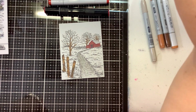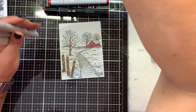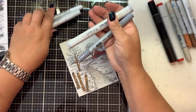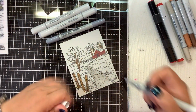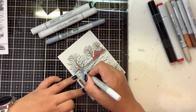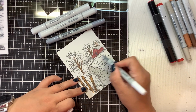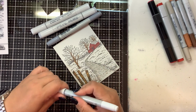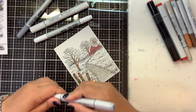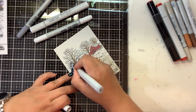Now for my snow, I'm just going to use some of the cool grays. So we have C0, C1, C3, and C5. So I'm going to start with the roof here. Just did some C0. Going to do my rolling snowy hills in the back. Take some C3 again, highlight some of those snowy hills.